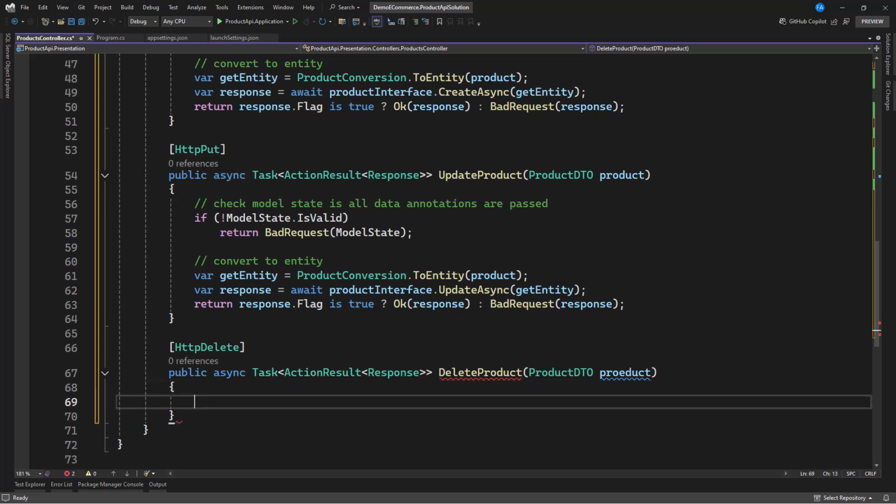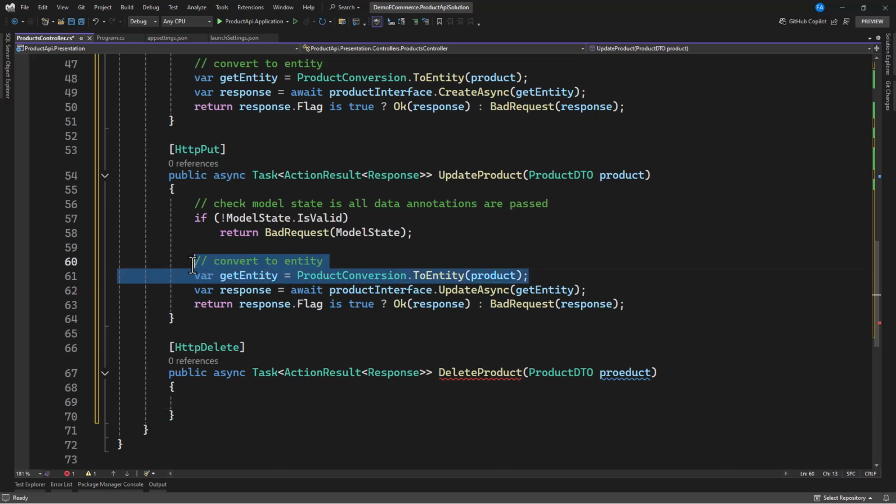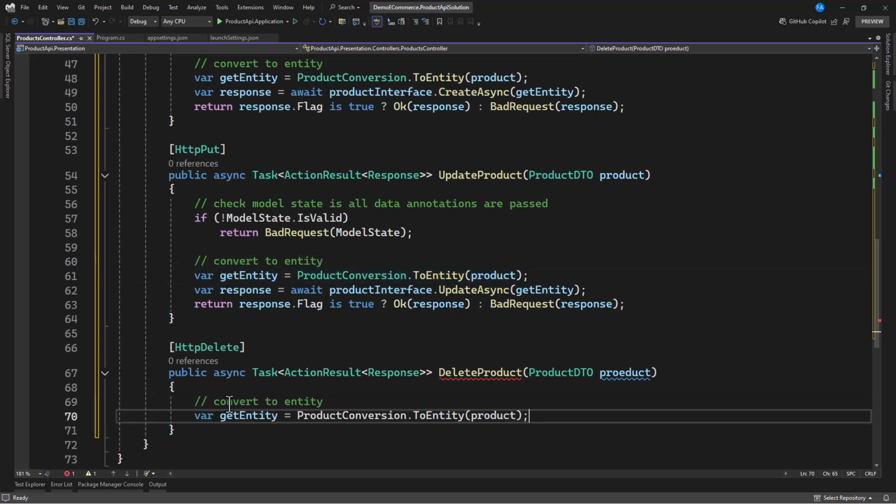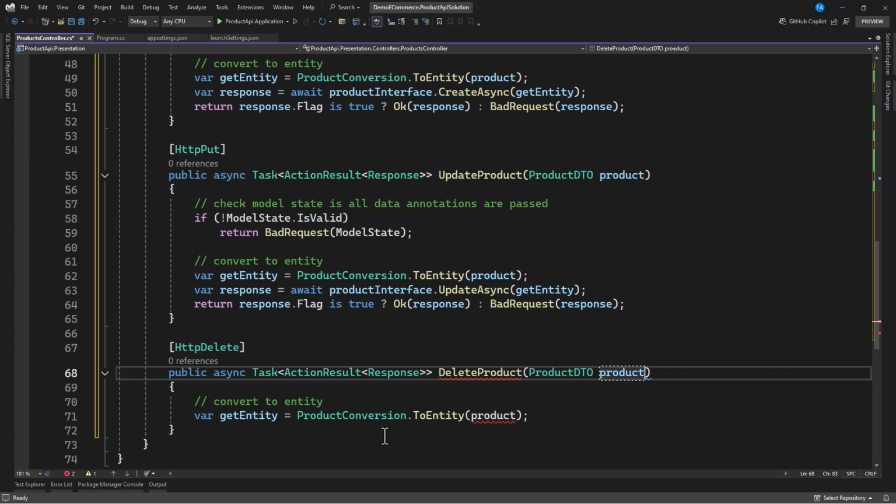Then here, what are we going to do? For the delete, we need to convert this, so we can convert this also. Okay, then that is a product. I think it's wrongly spelled. So product, and aside from that, we need to get a response.